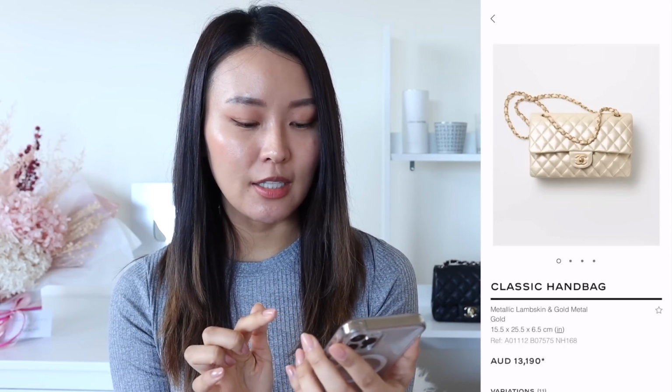I mean, some of them, I actually saw one that was like $26,000, which was from 21P collection, I believe, and I just thought that was crazy. But this one, yeah, I am very open to check out, but I've never had any sequin bags before. If you guys owned sequin bags before, let me know. Do the sequins get caught onto your dresses and clothes, or is it okay? I mean, that will be another consideration. And they do have some beautiful metallics in the classic flaps.